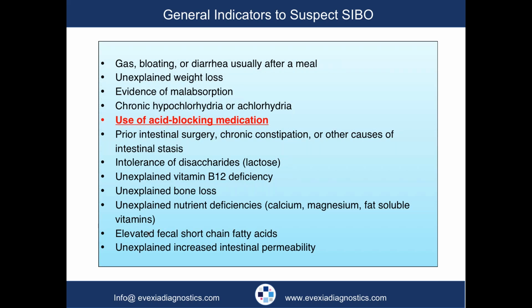If there's already existing evidence of malabsorption, chronic hypochlorhydria or achlorhydria, particularly in the older individual, if there's low acid in the stomach that is not able to kill off bacteria that is, say, on the foods, it can get into the small intestine because the acid is just not there to sterilize the food before it gets to the small intestine. And of course, one of the biggies, how many people are using acid blocking medication that will increase the pH of the stomach, allowing just about anything to get through in regard to bacteria-wise, where it can end up.